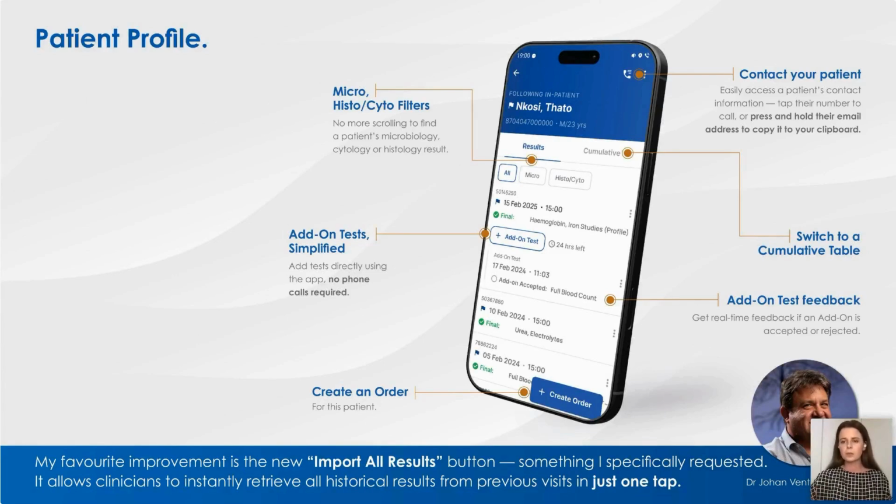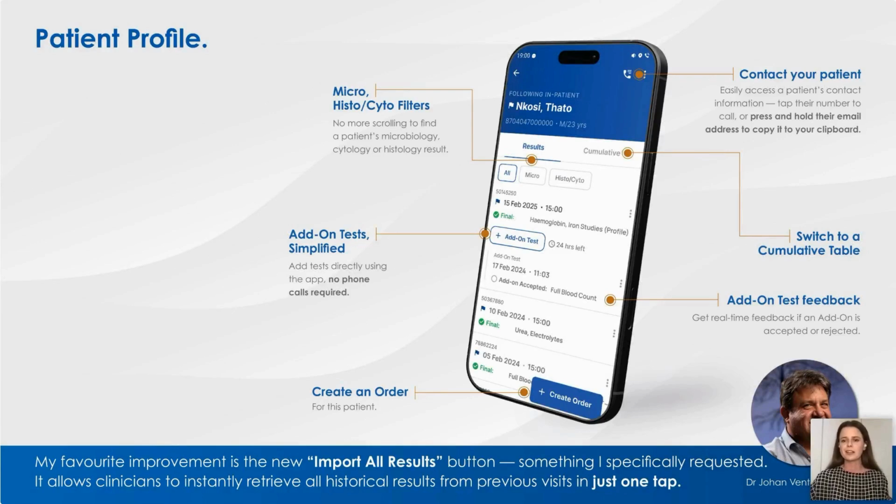So that's just giving you the options to action bloods on the go. You can see the troponin is high. You want to call Ampath to add on something, you want to speak to a pathologist, or you want to contact the patient urgently after hours. We're giving you that information on the go. Then there are 3 little dots next to the little phone icon, and that is your context menu for this patient.